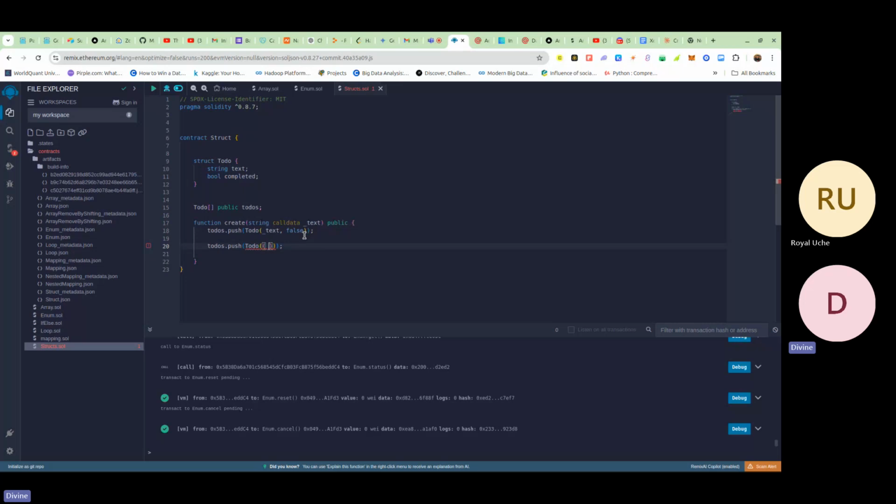So I say this is the name in the struct, then what are we giving it? Underscore text. Then we now have completed too. Completed, then what are we giving it? False. So this one, I can allow completed to come first and then text to come second. It does not affect it.